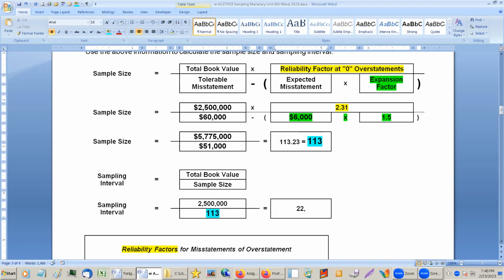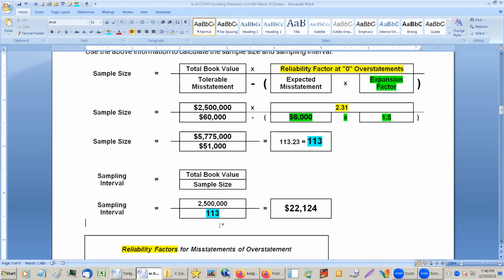And we'll round off to the nearest one. I got the same answer. Okay, good. But I didn't round it off to 114 because of 0.23, so I just left it at 113. The true method is you round it to the nearest one. So this is the true way to do it. Just my paranoid auditing self, I would probably round it to 114.